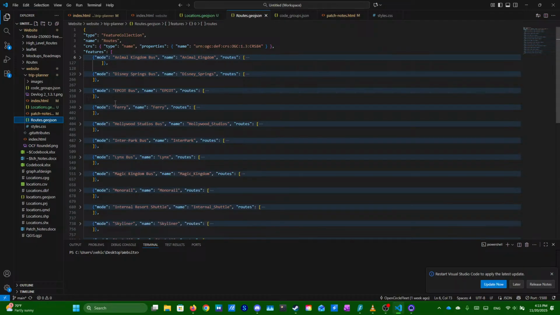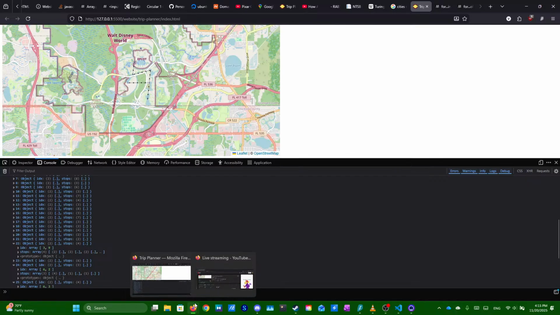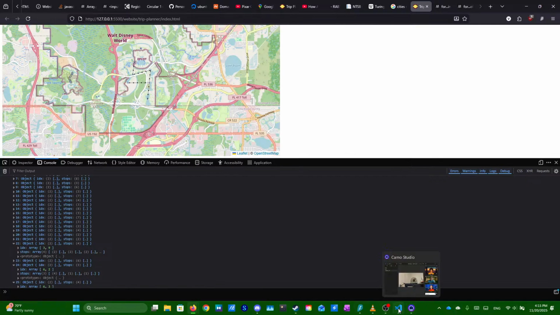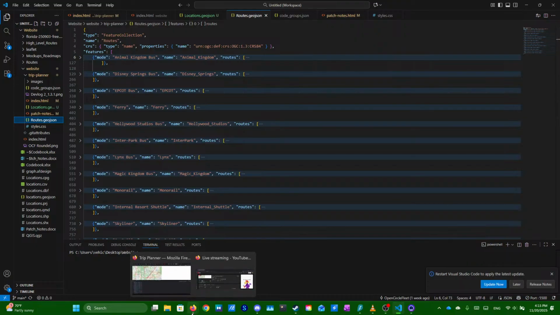Zero, 1, 2, 3, 4, 5, 6. 6 is links. Okay. It's gonna be 4 links routes. 1, 2, 3, 4. That'll be links. That's the end of links. What about here? 3. 0, 1, 2. 0, 1, 2, 3. Okay, so the fairies are in the list.